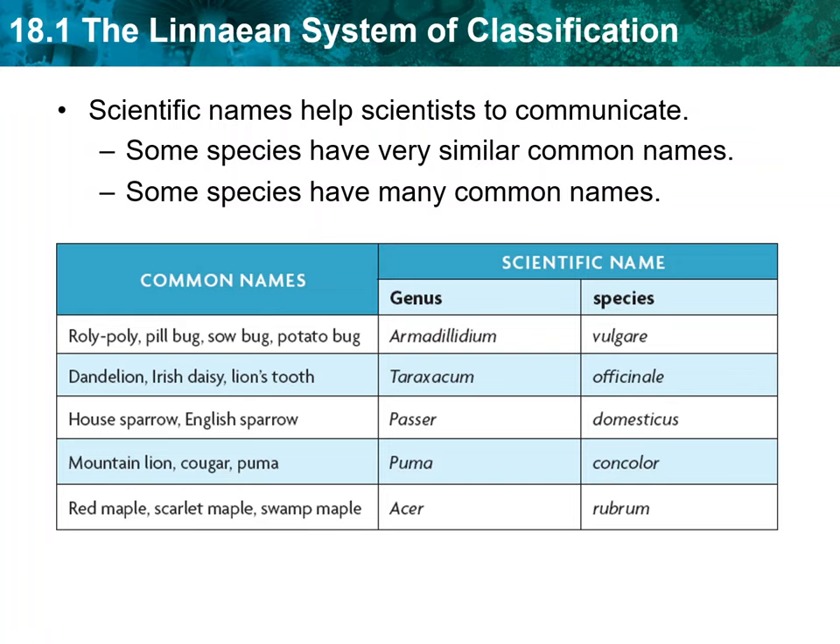You may wonder why biologists use scientific names. It may seem easier to use such terms as white oak instead of remembering two-part Latin names, as we can see on the figure on the screen here. However, scientific names are helpful in many ways. First, genera such as Quercus contain hundreds of species, and many of these species have similar common names. Scientific names allow scientists to talk about particular species without confusion. Also, biology is studied all over the world, and one species may have several different common names even within a single country. For example, Armadillidium vulgare is the scientific name for pill bugs. However, the species is also called roly-poly, sow bug, and potato bug. Scientific names allow scientists around the world to communicate clearly about living things.